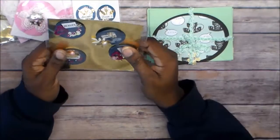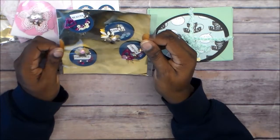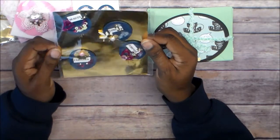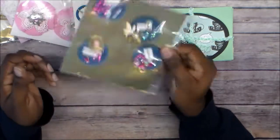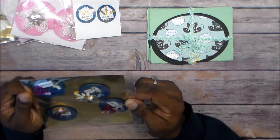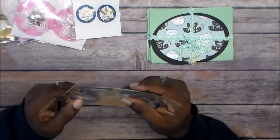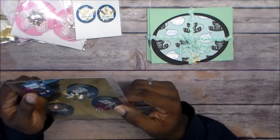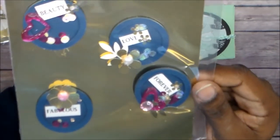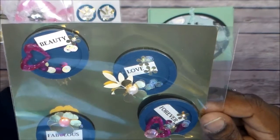And there's some more embellishments. I can't remember what other weeks we did. But here's some more with that same blue shimmer paper — these are like little shakers. So cute. And this one says fabulous, love, beauty, and forever. I love that. I hope they get the glare of the gold. Those are cute, I like those.